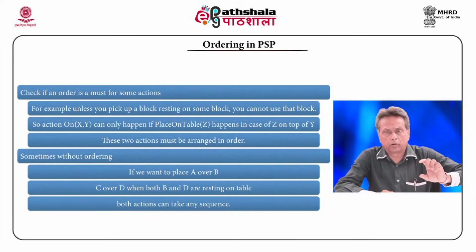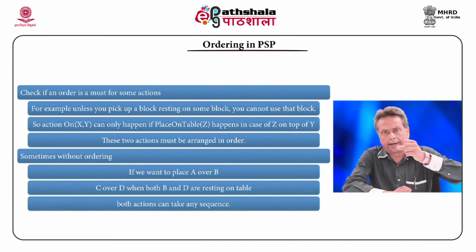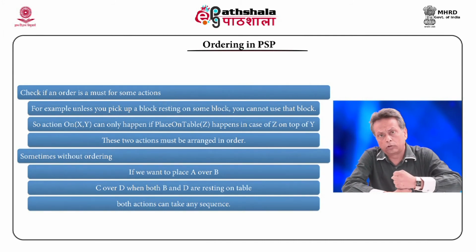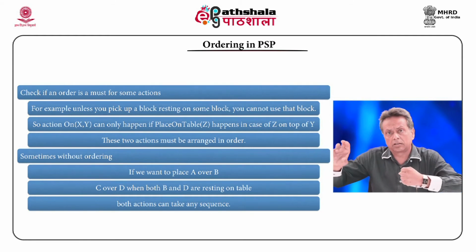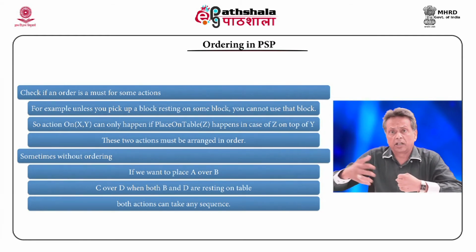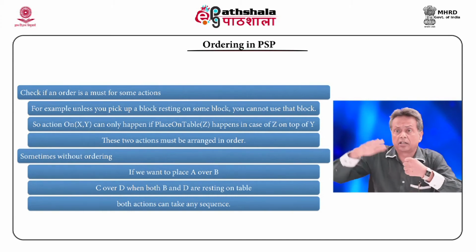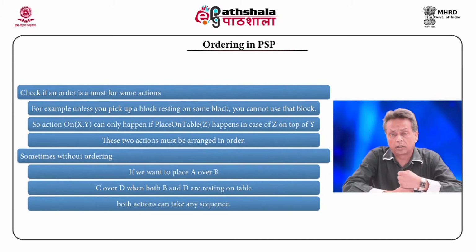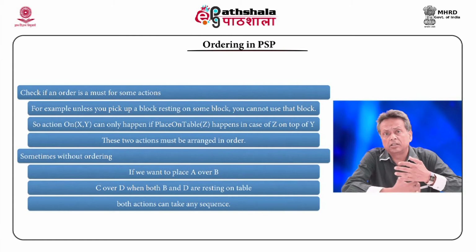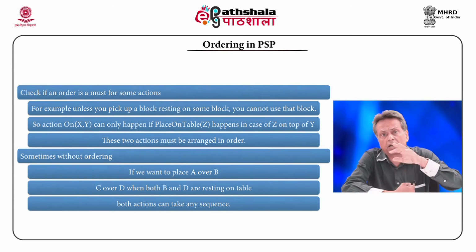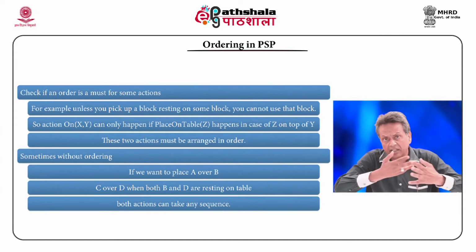Something cannot be done before. For example, I have a block called A and there is a block called B. I want to place this A somewhere else. Now when I look at the plan, this is not possible in the current state. For example, placing A on top of some X. But I say yes, do it, but the prerequisite doesn't match. B is resting here. Fine, the precondition is that A is free. So to achieve that precondition, I will remove this and then I can achieve this. So that is done actually.